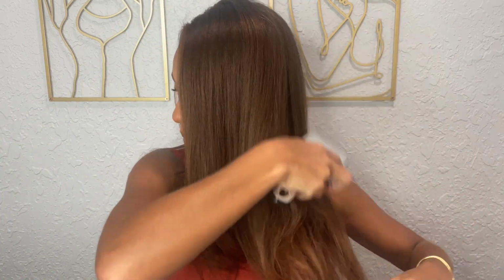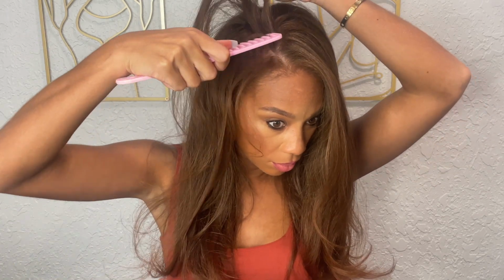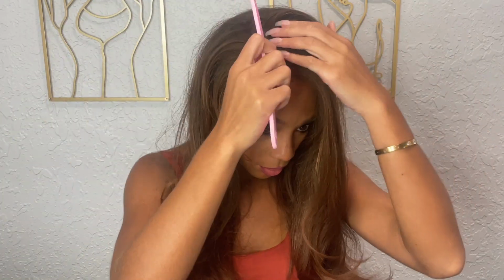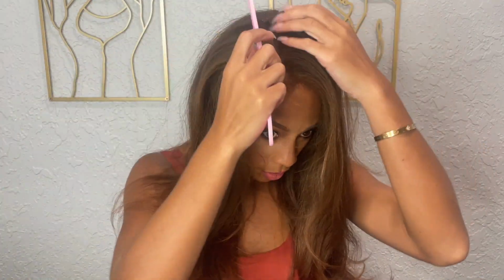Okay, so I think if we're settling in, I think we're gonna go for a right side part. So now I'm gonna perfect this part. If you want to make sure your hair is bone straight, you wanna really make sure you go really close to your root and straighten your hair. But for me, I like it for it to look like it has the volume and body.